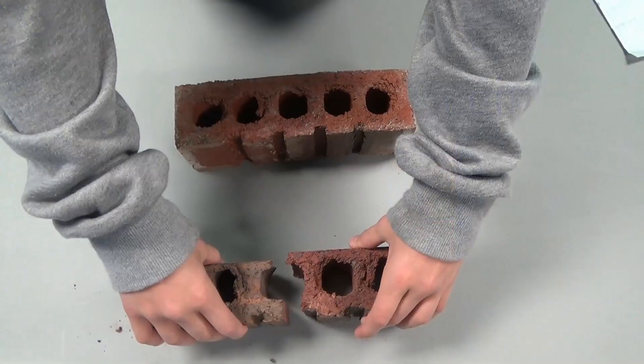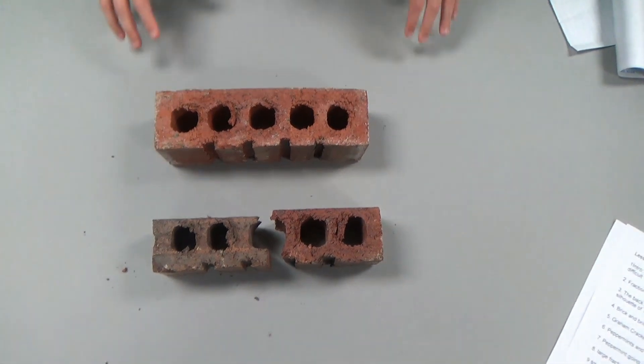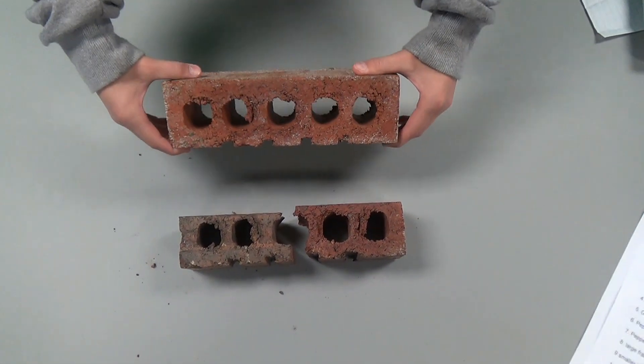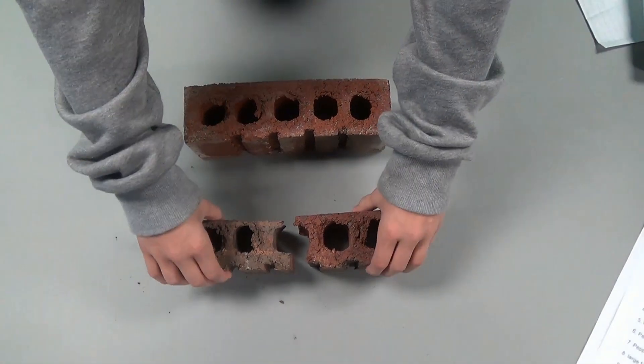For example, you can have a brick, and then you can have parts of a brick. That smaller part of the brick is just a fraction of the brick. It's a smaller part of the whole brick.